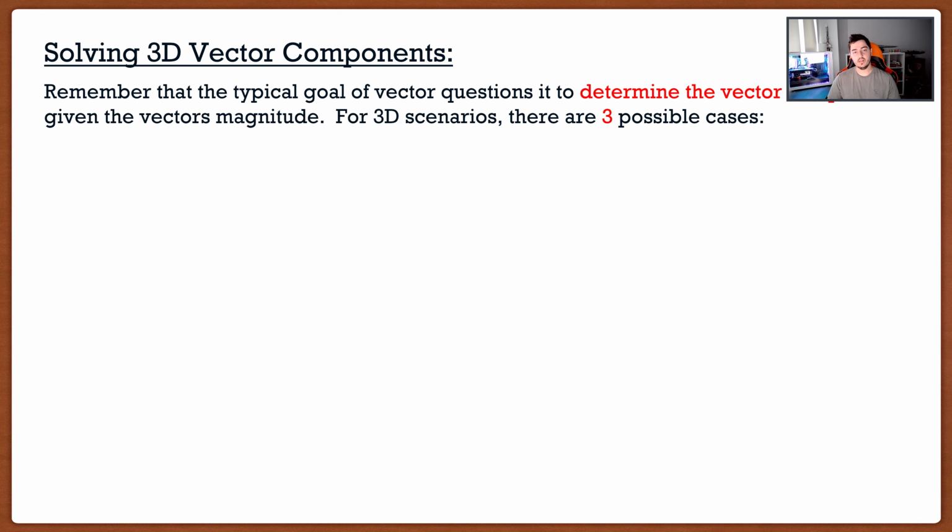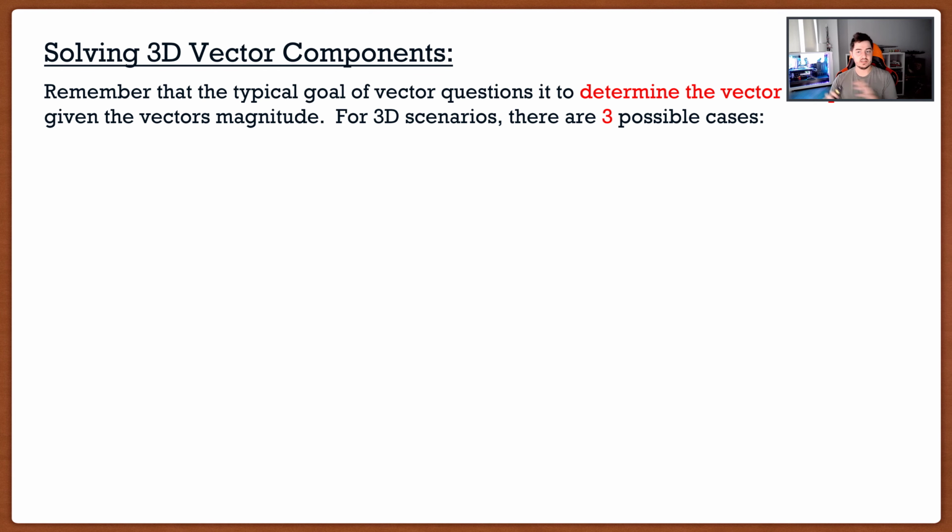Now, the last thing we have to discuss is solving these vector components. We went through the formula of magnitude and unit vector, and we initially had all the components. We said we have fx, fy, and fz, and if I know those 3 components, everything's easy. I just substitute everything into formulas. But remember, typically in these types of questions, we're not given the components. We're given the magnitude of the force and some sort of trigonometry. And as an initial step, we have to take what we know and find that force vector in Cartesian vector form. So for 3D scenarios, we have 3 general cases to find these force components.